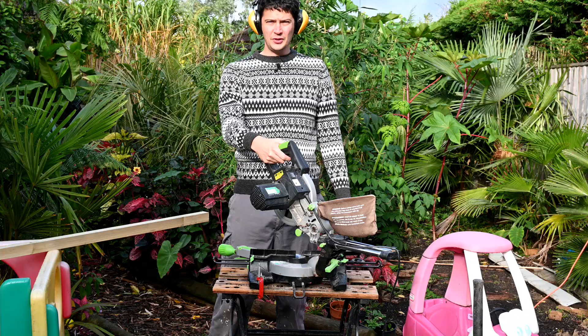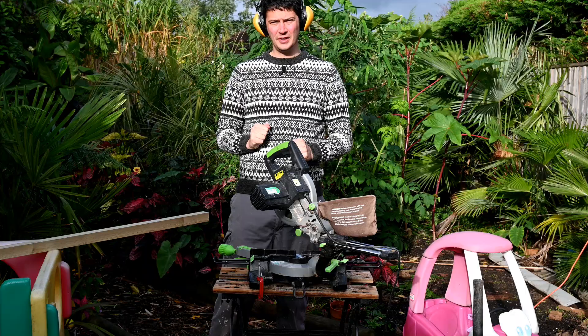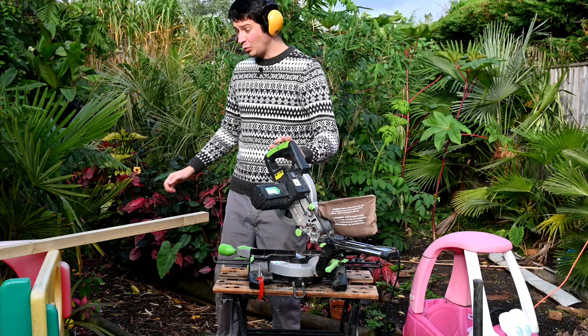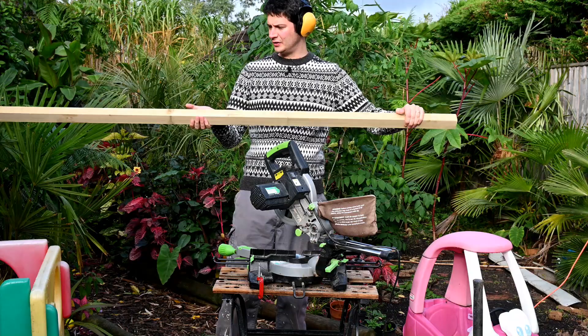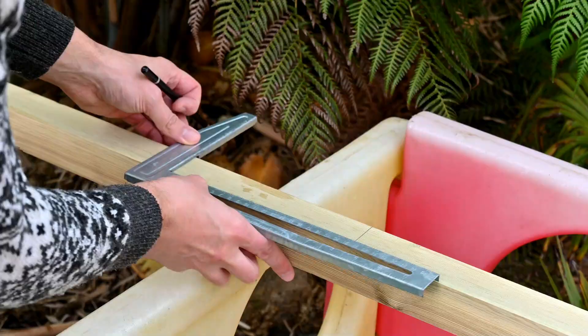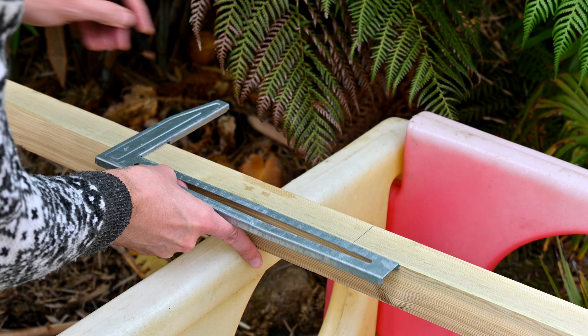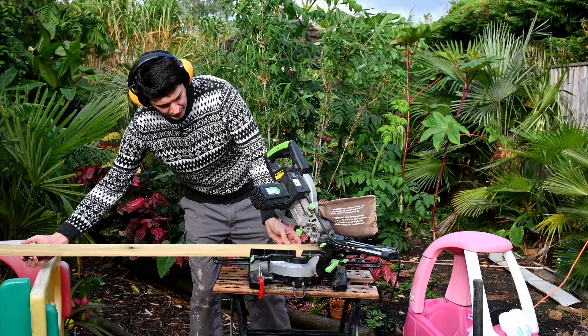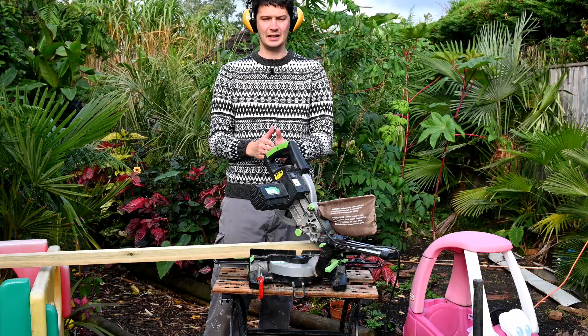To make the workbench even stronger and more stable, I'm going to do some diagonal braces where the corners meet the horizontals and verticals, so it will keep it more rigid and I can put a lot more weight on the bench without it sagging or moving over time. I'm going to use the same 47 by 47 millimetre planed treated timber posts, mark along the post 25 centimetres and cut straight across. Then I'll put the 25 centimetre length on the mitre saw at a 45 degree angle and cut through, giving 45 degree angles at either end to screw onto the staging.